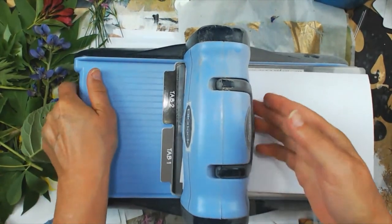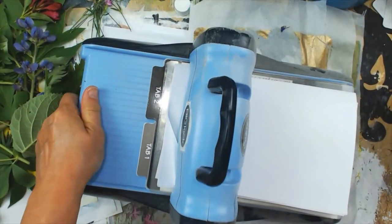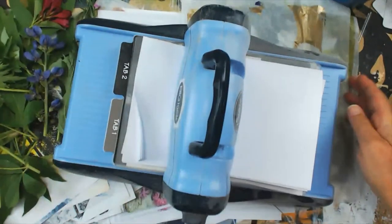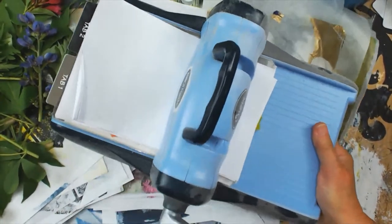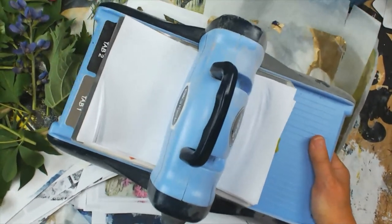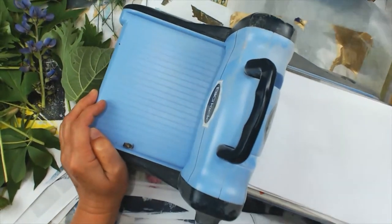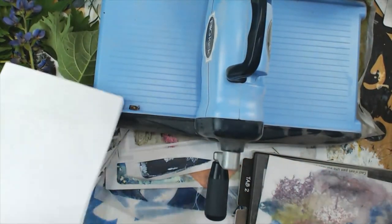Oh, this is going to be... I haven't got it on a sturdy enough sliding table. See what happens. No, we might have another neat thing to use. Oh, cool.